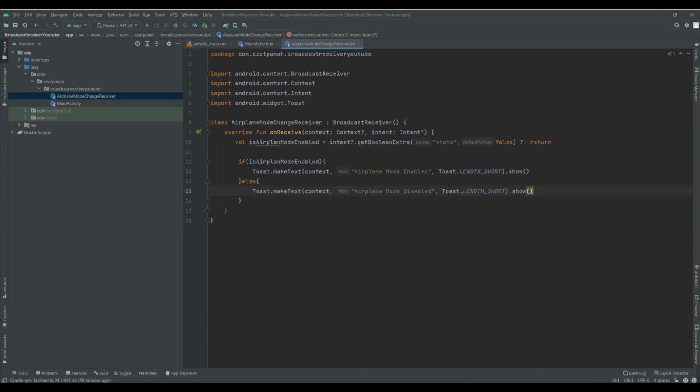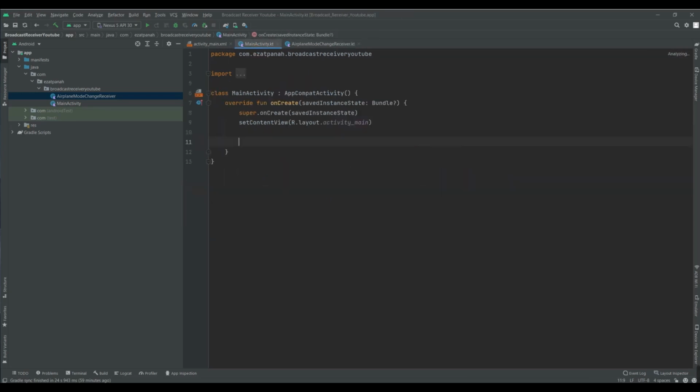And our work here is done, and in the main activity we need a little code. Here first of all I want to create an object from my class.